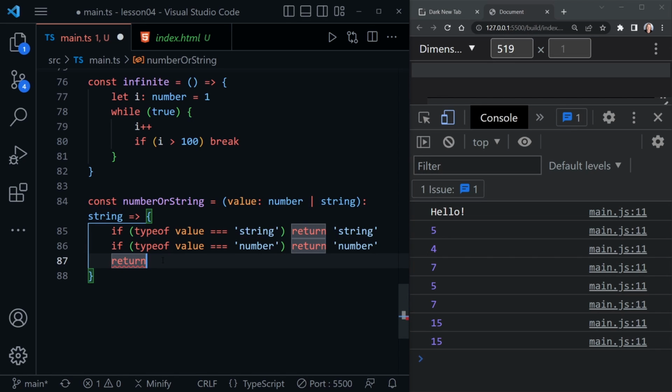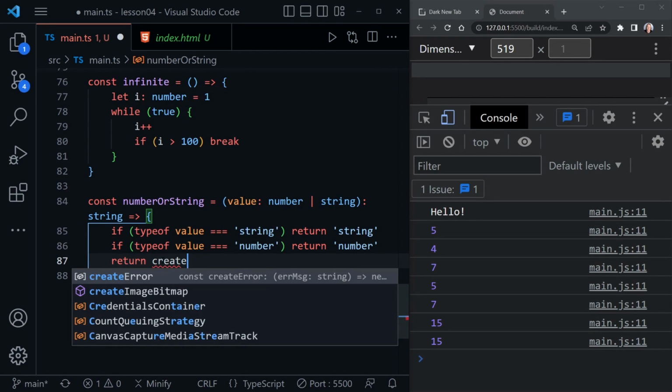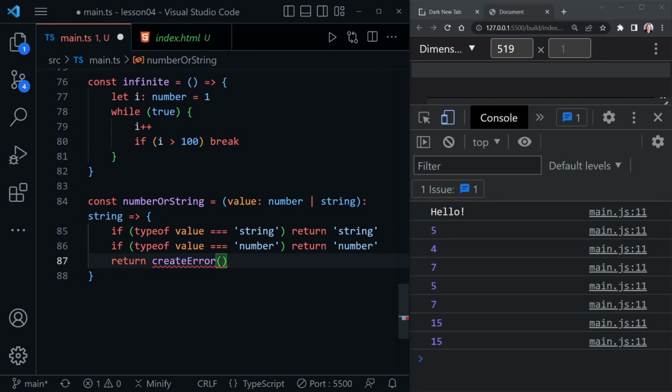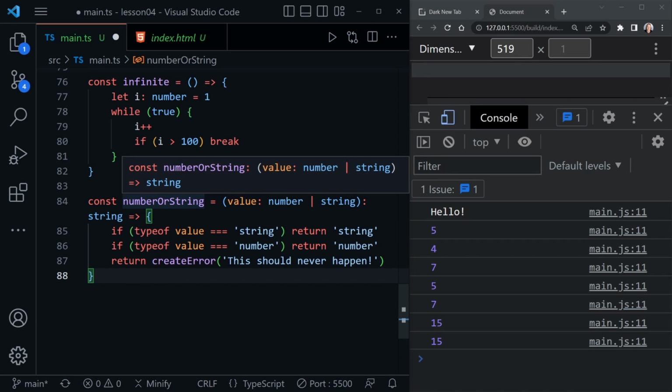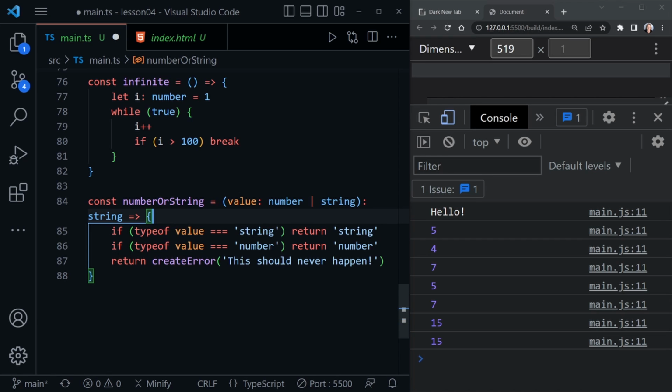But what we can do is return our create error, and we just pass in a message like "this should never happen" because it's essentially the never type. And now TypeScript seems okay. So when we mouse over, we've got a value, number, string, and returning a string, and TypeScript is great with all that because here we're returning a never type.